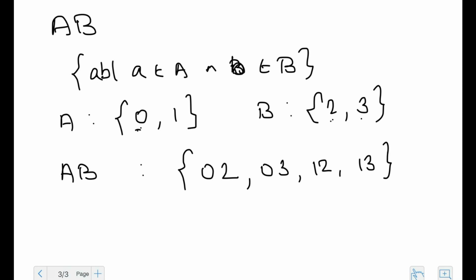That's what this means. Basically, it's just concatenating every symbol from A with every symbol from B. That's how I get this language right here denoted by AB. So that's the second operation that I wanted to define.